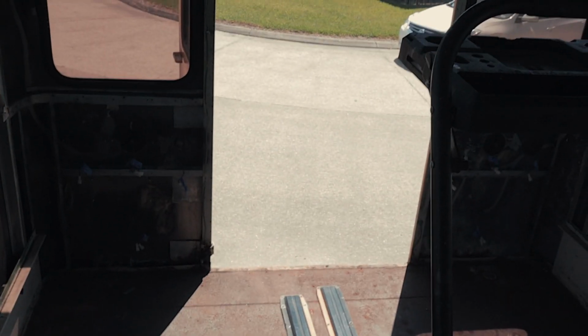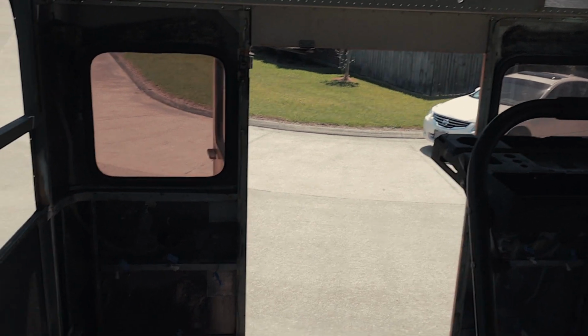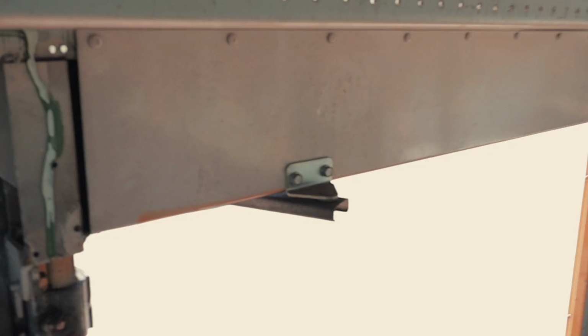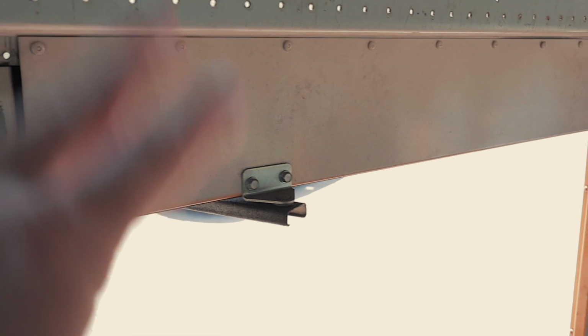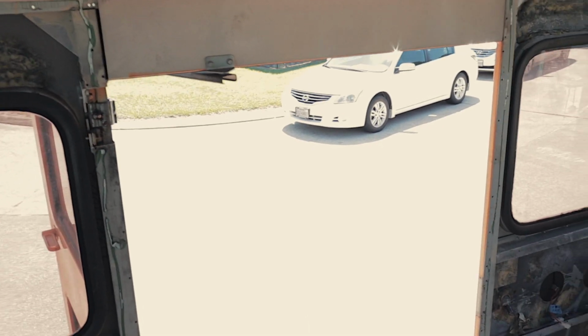Bottom half, small door, top half, emergency exit window. So this top piece here, we're gonna remove that to give us more room on the top to put the emergency exit window in. So we're gonna see if we can get that done.